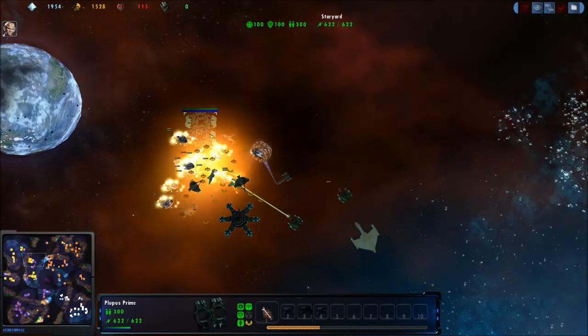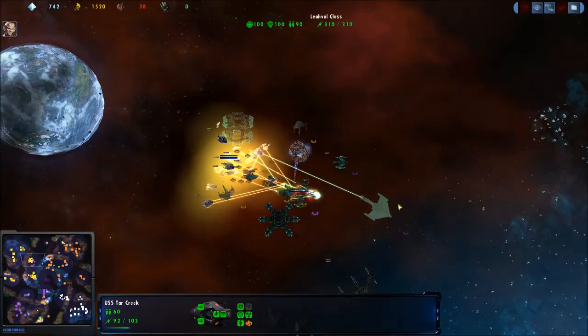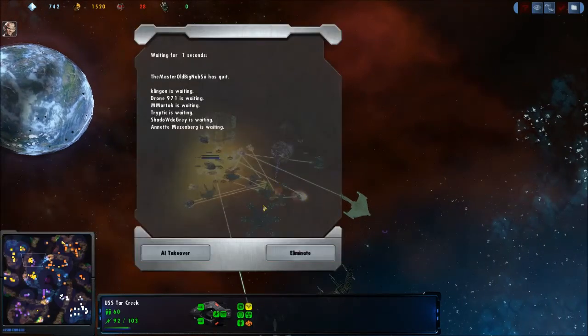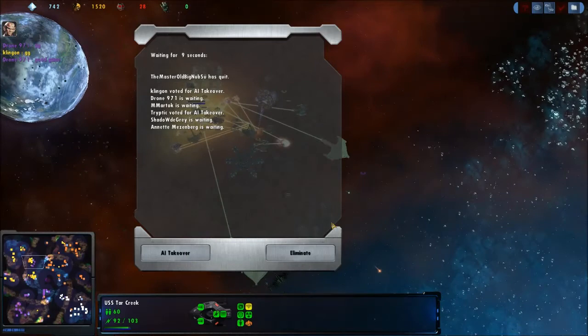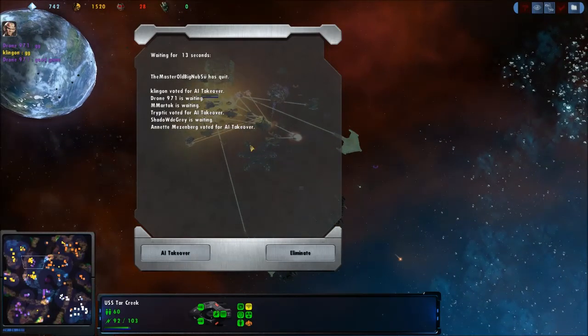And here he's engaging them right on the yard, which is not a bad idea, actually. And right here, Klingon would lose everything except for the Tavara. And Sutee says he's had enough of that. Oh well. It was a good game because we got to see a Tavara fight something.